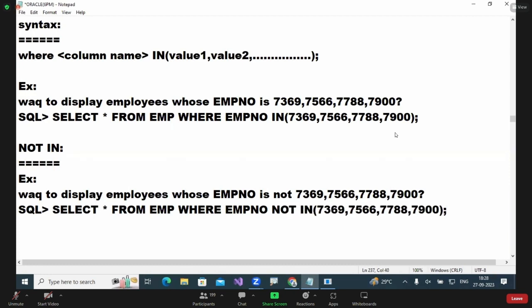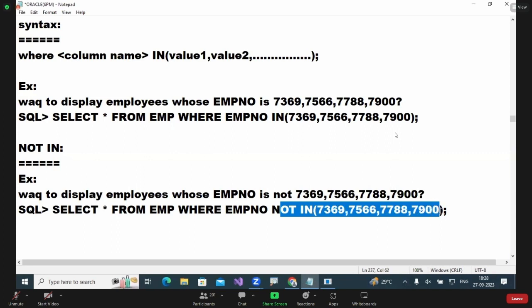NOT IN. So what does NOT IN mean? Whichever value is not in the list, those values will come. And whichever values are there in the list, those values will never come. Except your list values, the remaining values will be returned for us.